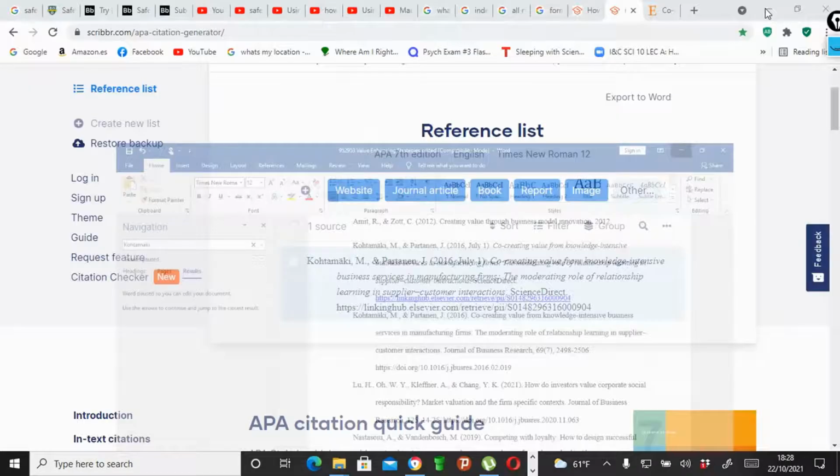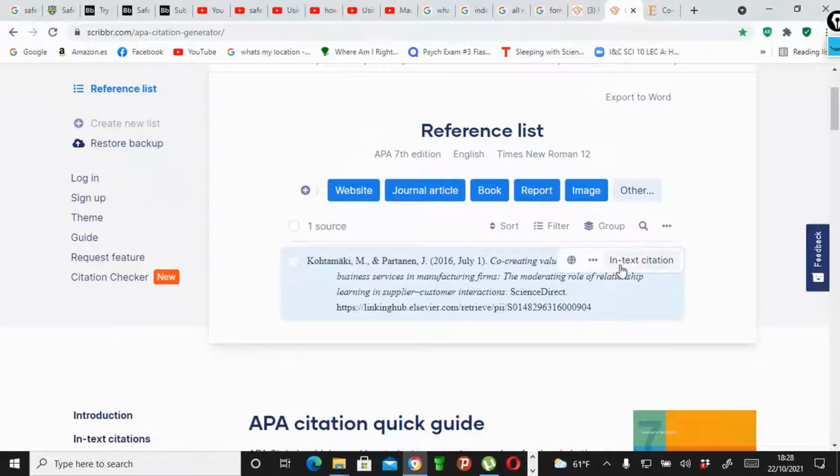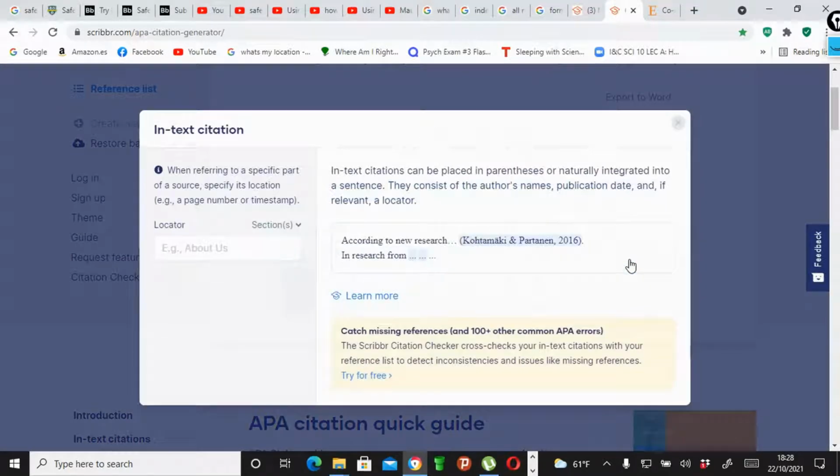And then for the in-text citation, you hover your mouse here over in-text citation. It brings the narrative type and the parenthetical type. We were using the parenthetical type. So you can see it is Kotamaki and Patinen. Just click it to copy.